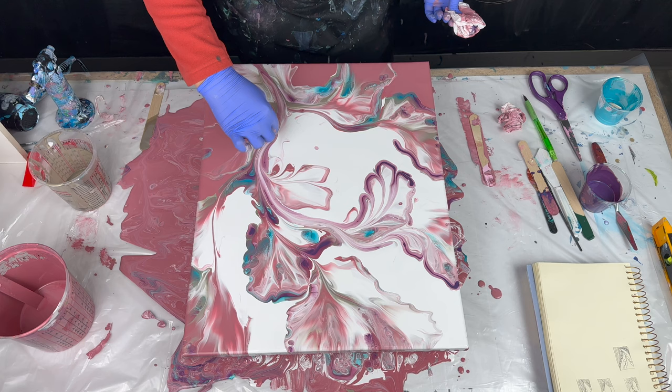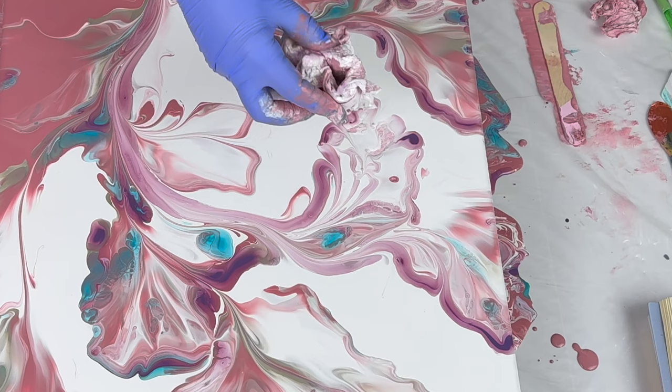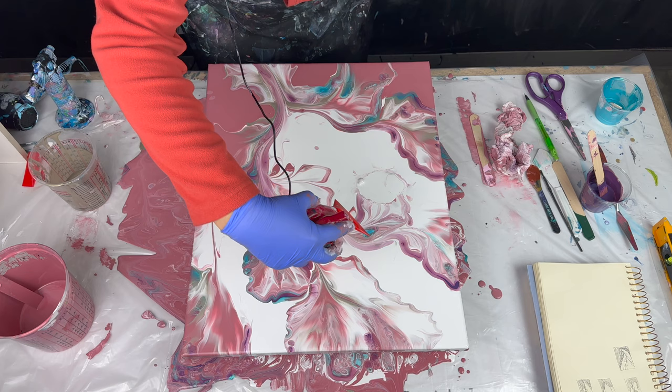This section here, where I drew the purple line around that petal, the group one color is kind of spreading out within the group two color and is creating this thick line that I don't feel like is consistent with the look of the rest of the composition. So that's why I'm dabbing that section out there with a paper towel. I'm going to add a little bit more paint and try to reblow that to see if I can get a look that feels more consistent with the rest of the painting.